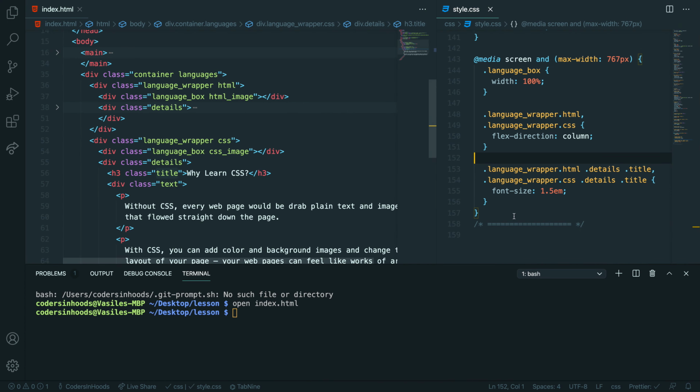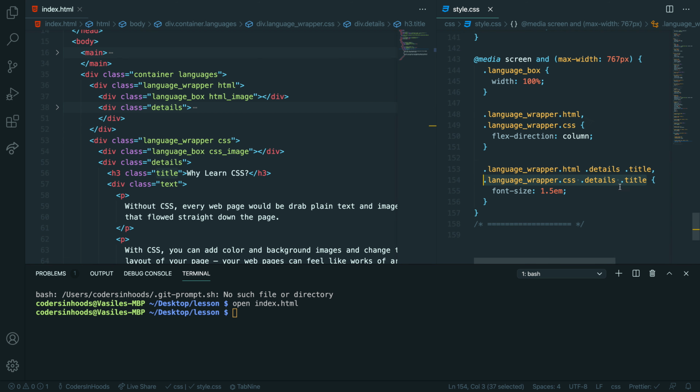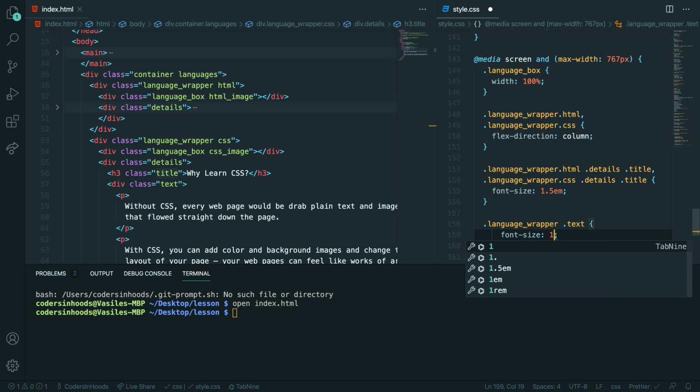Nice page. And for text, I would say that we want to set, because we're not doing anything for the text class, font size 1em.